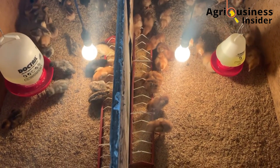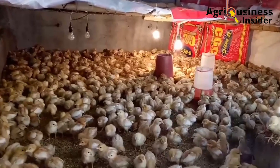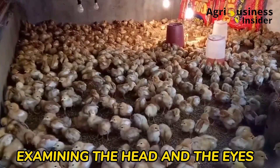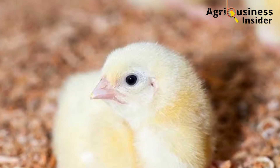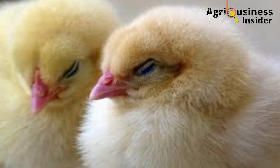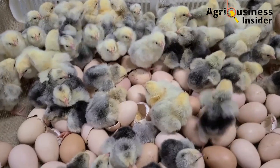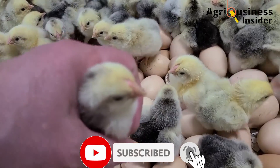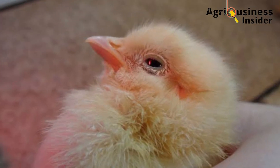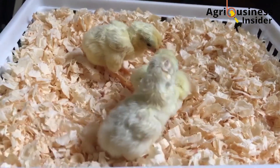The second thing to look out for is examining the head and eyes properly. A healthy chick's eyes are open, rounded, alert, and bright. Sick chicks will have half-open or closed eyes, appear dull and sleepy most of the time, may not react when approached, and may have watery eyes. Also check the nostrils closely and make sure there is no discharge, either wet or dried.